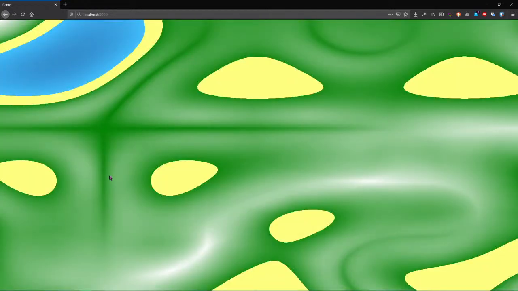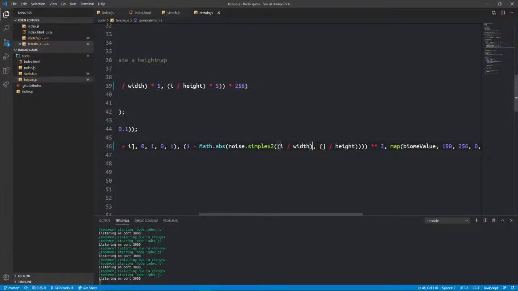Okay, so now it doesn't seem to be generating at all. I mean, the mountains, they don't seem to be generating at all.